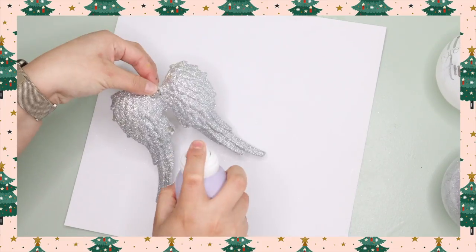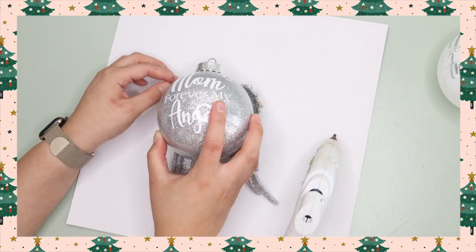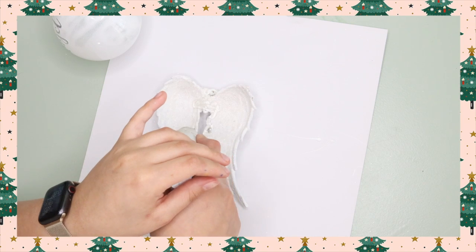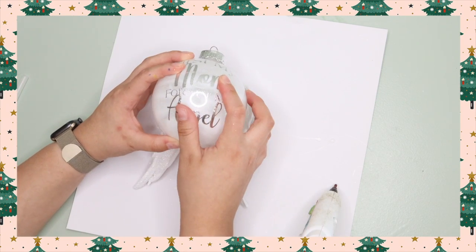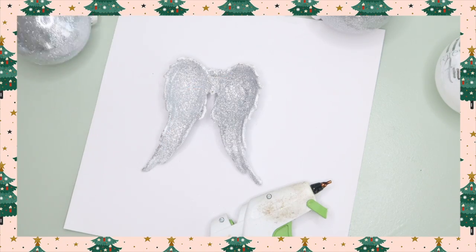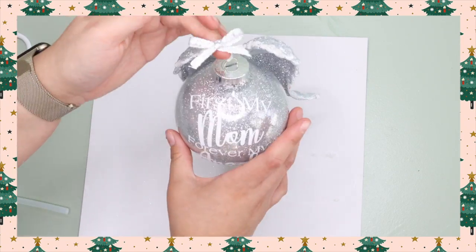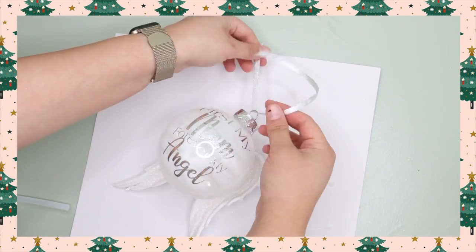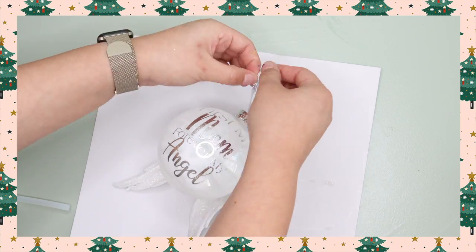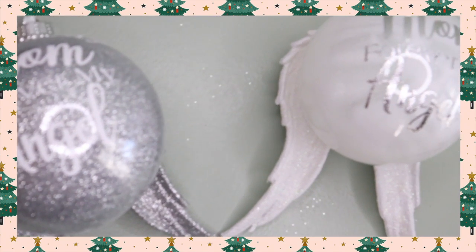Here's a little tip: I'm using a little hairspray to keep my wings nice and lock the glitter in place. Then I use a lot — a lot — of glue to glue my ornament to the center of the wings. You are going to use so much glue; just hold it until it sets and reinforce it. I'm also adding a cute little ribbon to match the ornaments so you can hang them nicely, and you don't need those weird hooks with such a gorgeous ornament.